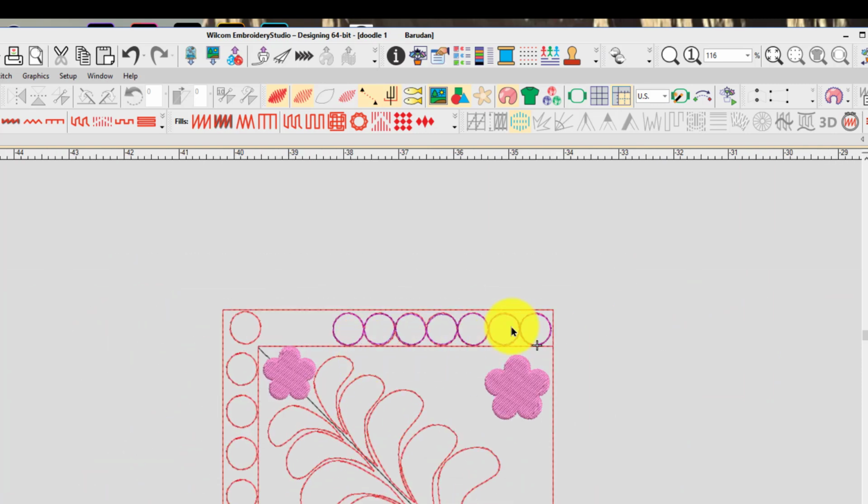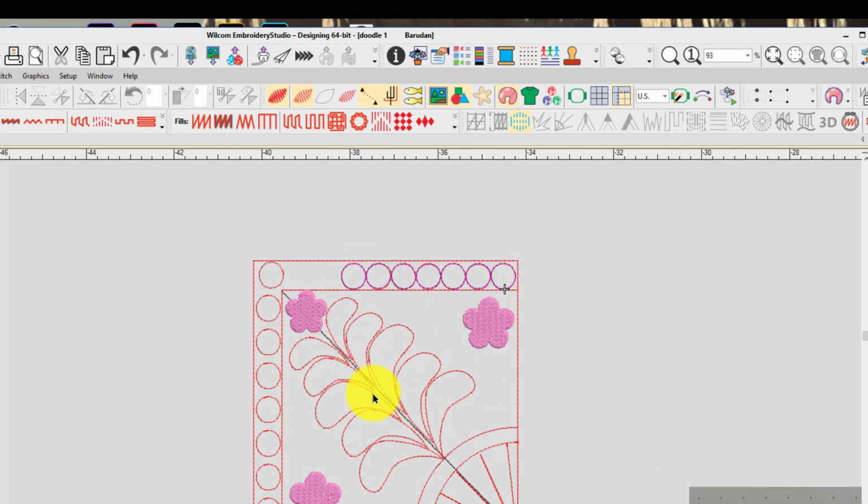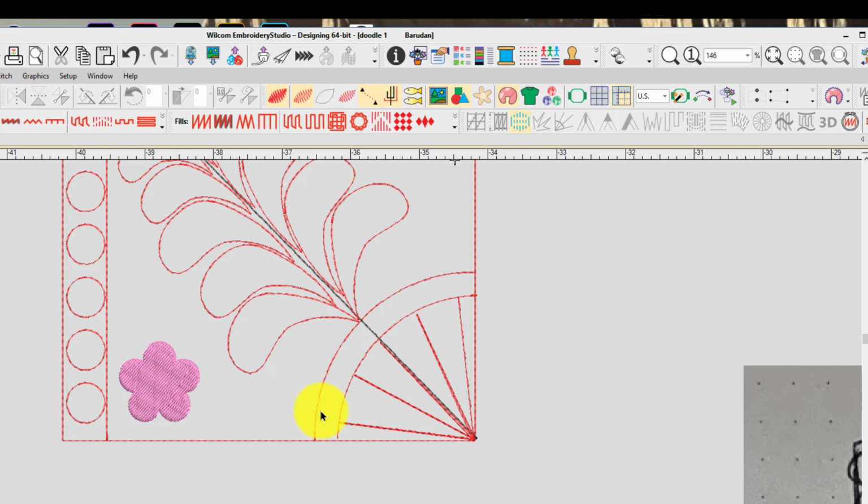Now you can put your start and stop points here and copy and paste and get that whole part done. So that's easy. So for this part, you can just follow along the lines, or you can just tidy this one up and make it connect.